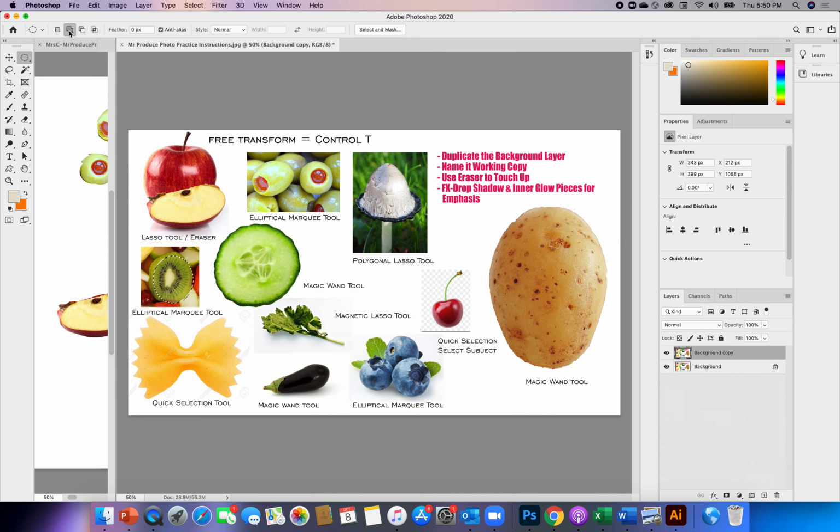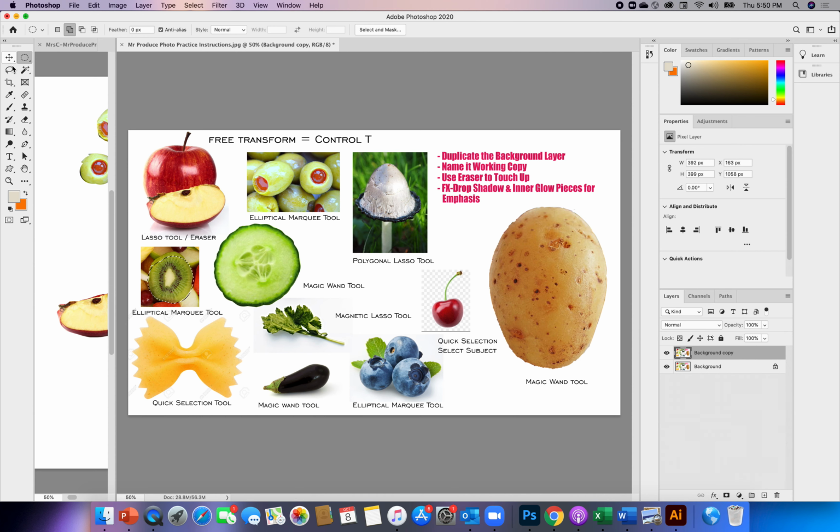And again, if I want to add to this, it's already set on add. I could have had it here, but it's already set on add. I can just maybe add more of a circle to this, overlap it slightly. You can see that every time I do that, I'm simply adding to what's here. It might turn out that I end up adding something that I don't want to add. And if that happens, then I just won't worry about it.